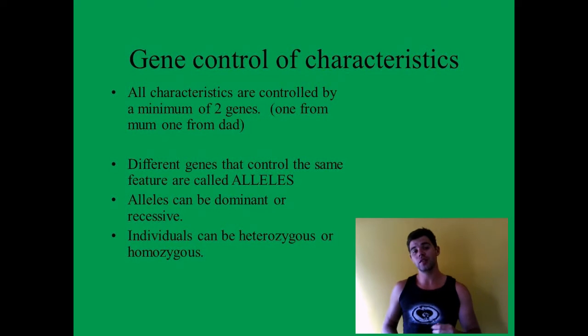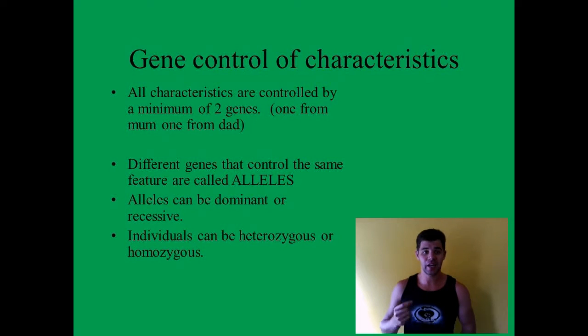Now, if you have the dominant brown-eyed gene, we say that gives you a phenotype of brown eyes. Your phenotype is how that characteristic is expressed to the world, how that characteristic is actually expressed in your body. You could also have a recessive blue-eyed gene, so you'll have the gene for blue eyes, but you won't actually have blue eyes because that gene will be recessive, it's not expressed. The brown-eyed gene will be expressed. We're going to go into that in a minute.